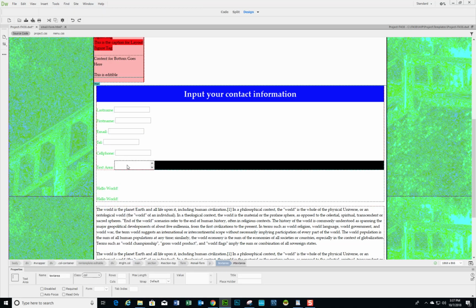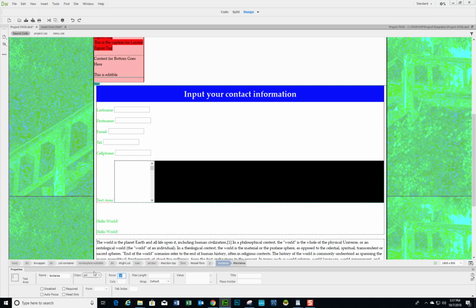From here, you can define how many rows and how many columns. The columns would make it wider, the rows would make it taller. So let's just make it 10 rows here, and you can see it's there, and columns.